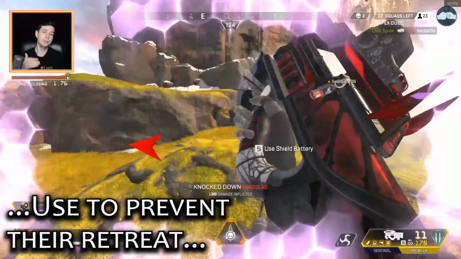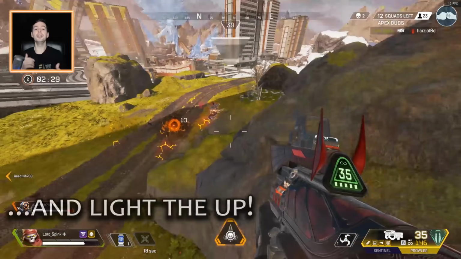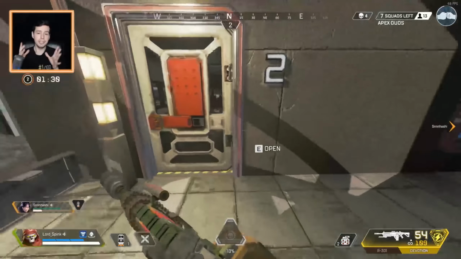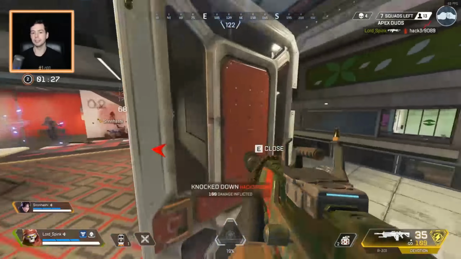And then you can also do this in reverse. Once you start pushing them, you can use it to cut off their retreat, and they can still go through it, yes, but it's going to do a bit of extra damage, and it's going to light them up like a Christmas tree. And right here, I use it in a similar Caustic gas method. I place it right in the middle of the room, and even though it's already done the damage to the Wraith, it makes her panic and want to get out of that area, because at the moment, all of these tacticals are just making people panic.